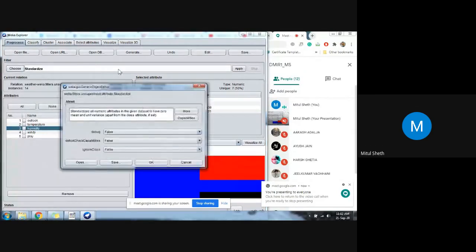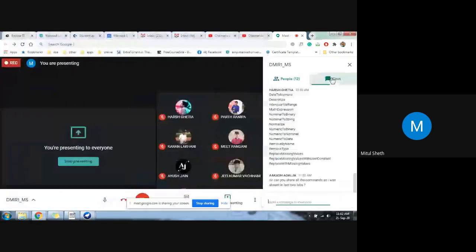Next is standardize, when you want to convert all your numeric data with mean zero, in a standard format.